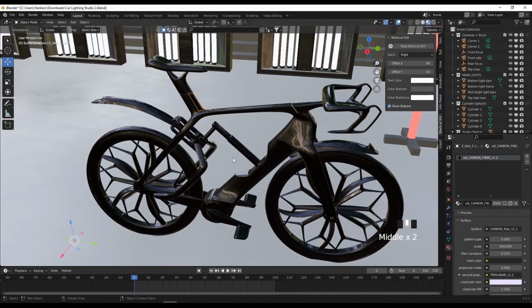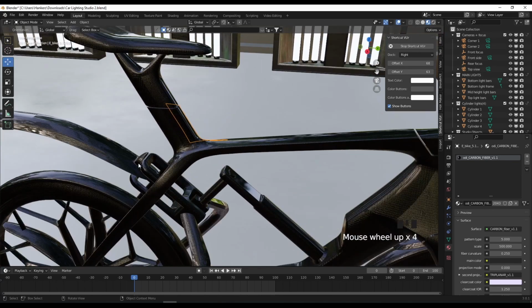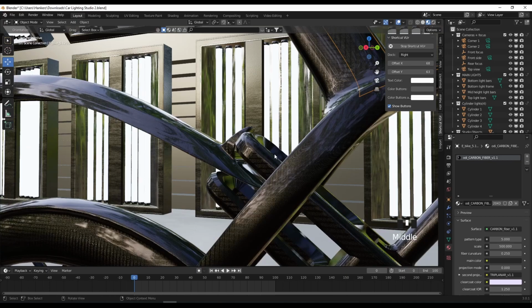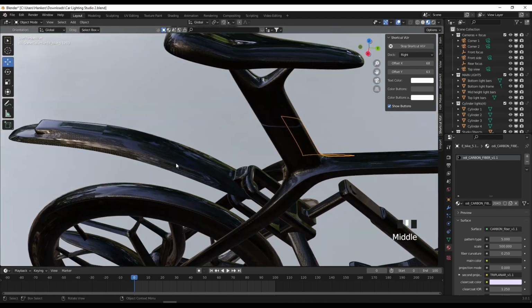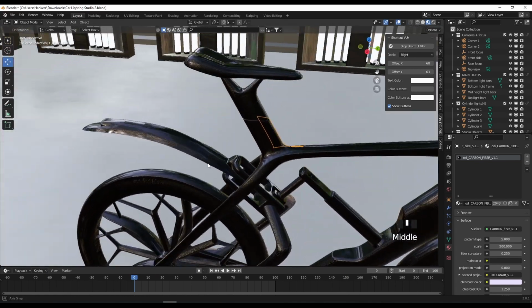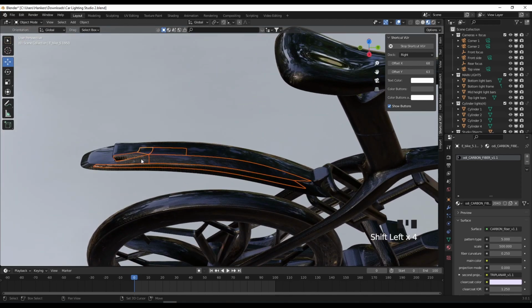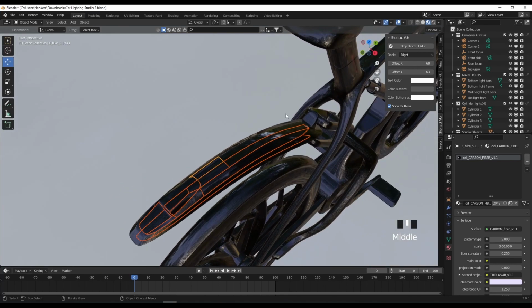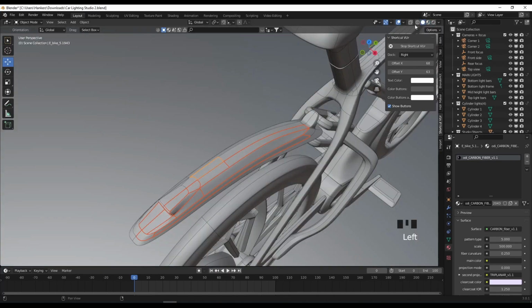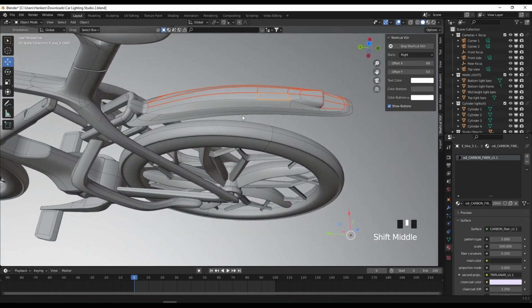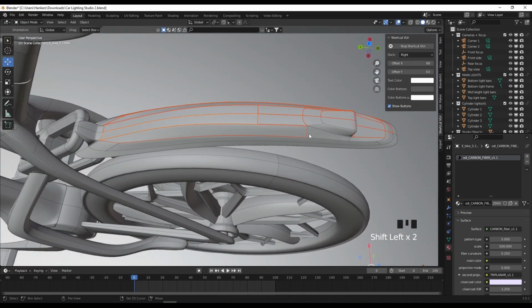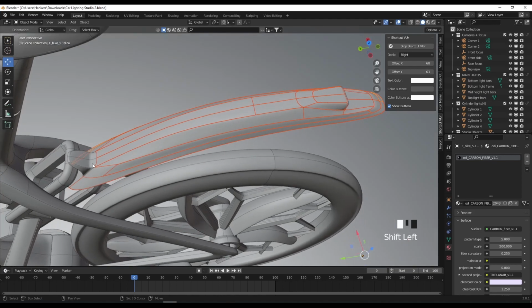So the first thing here I'm going to do is I need to change the materials, let's say for this wing here. So I need to select these faces holding the Shift key, and let me just go to this viewport so it's going to be easier to see what you're selecting, and let me select it all.